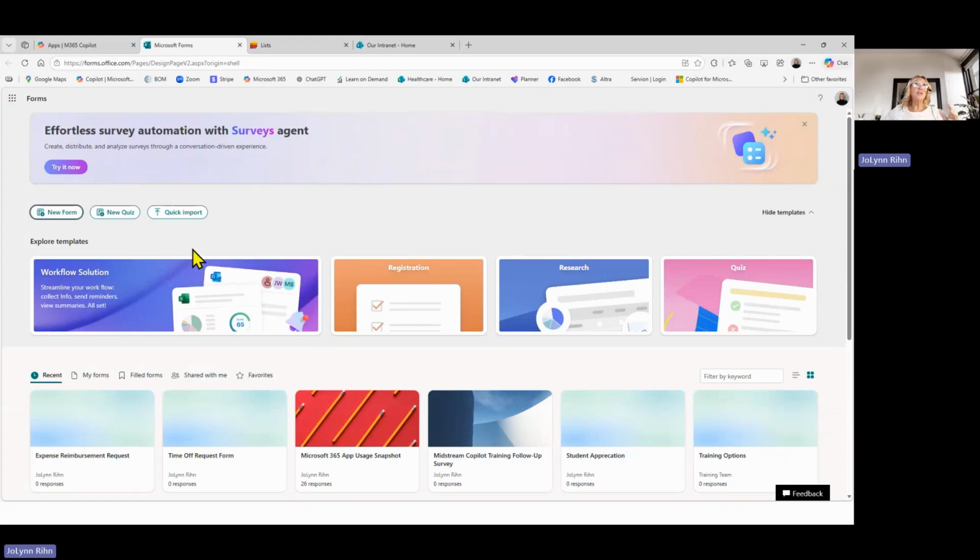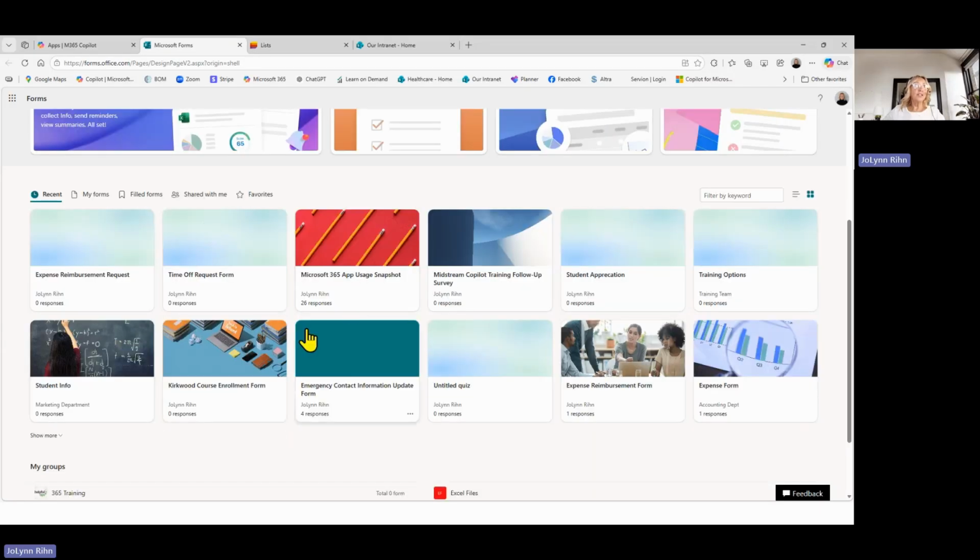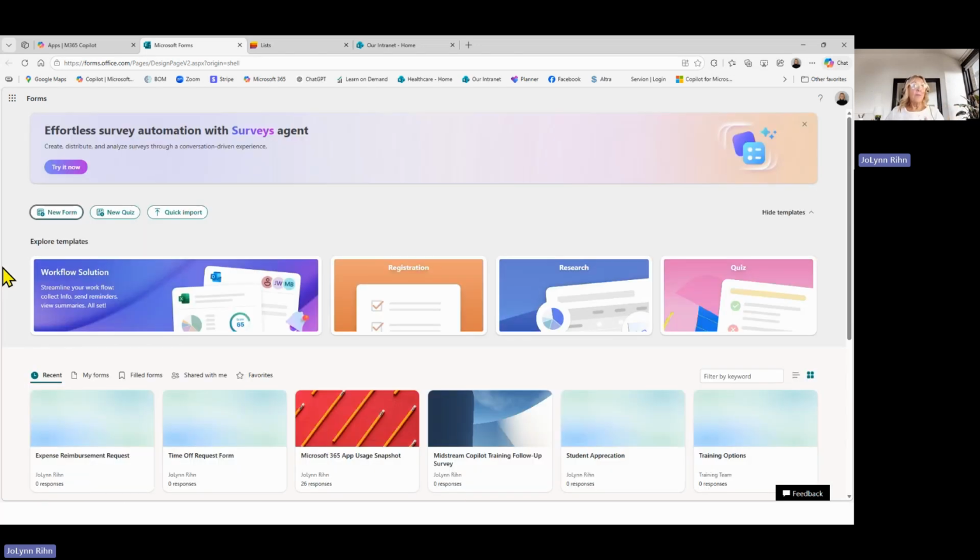So what you're going to see when you come in here is at the top, you could create a new form, a new quiz, or do a quick import. Down below, you're going to see existing forms. But what I'm going to do right now is walk you through how you could actually create a brand new form, because if this is the route you end up going, this is an option to create a form based on whatever it is that you need to capture. And if you need each record in the form to be approved, or checked off on a list or something, you have to send it for approval. I'll show you how that can be done.